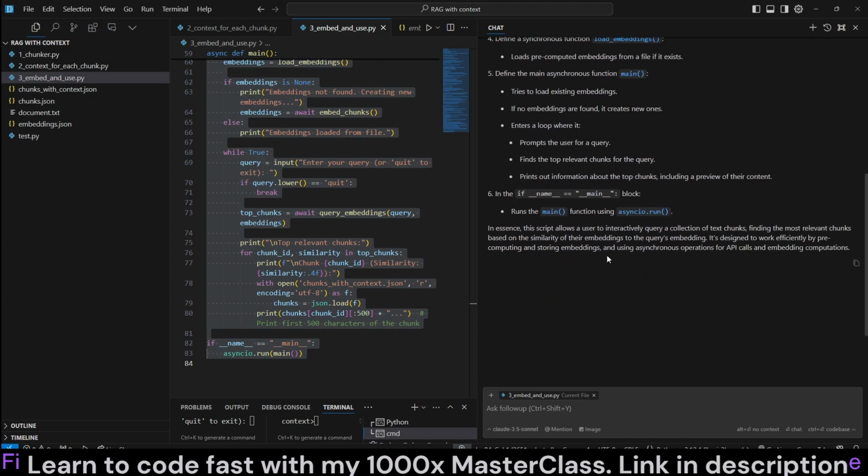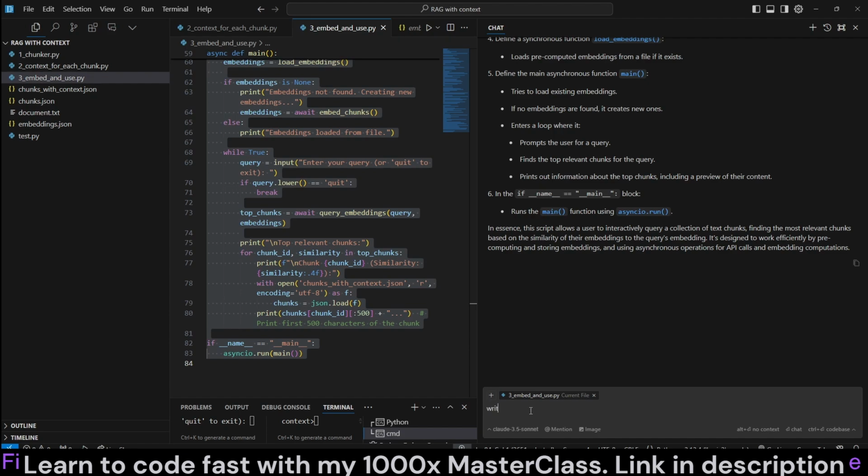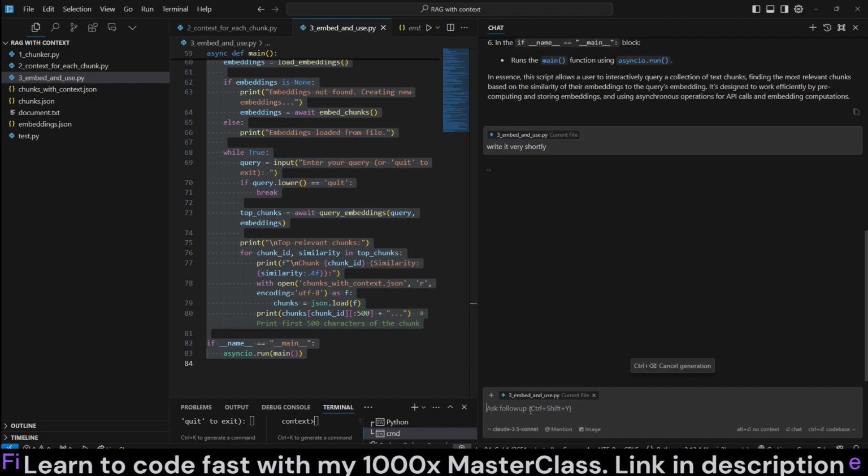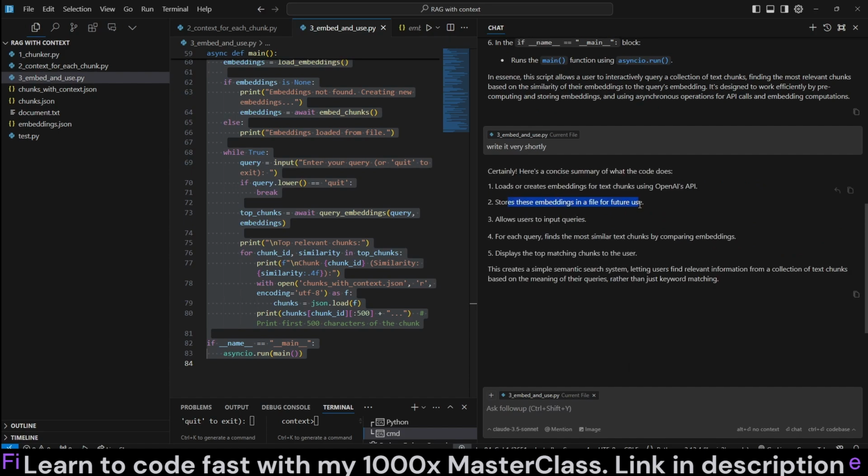It stores embeddings in a file, loads or creates embeddings, allows users to input queries. Anyway, you can do this kind of probing to see if it's doing the things you want, such as whether it will embed each time again and again.